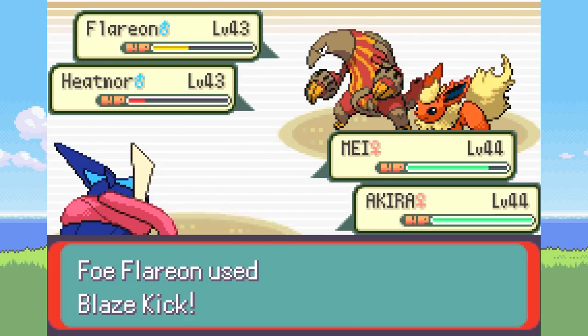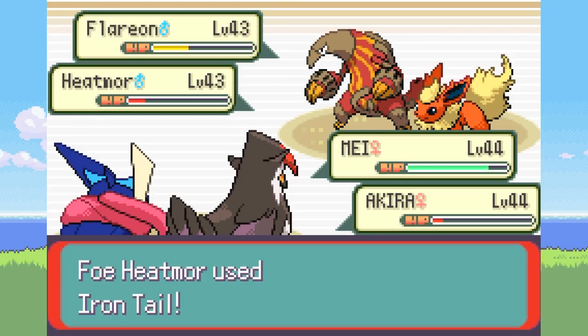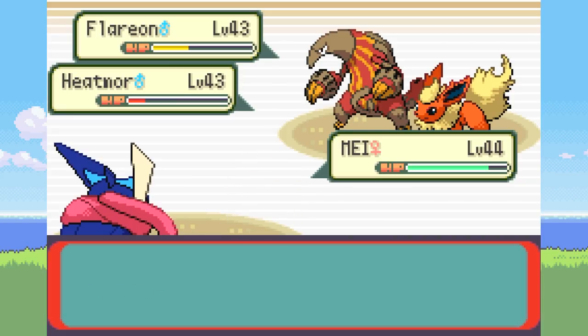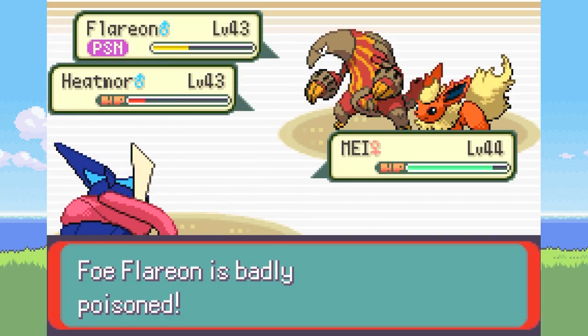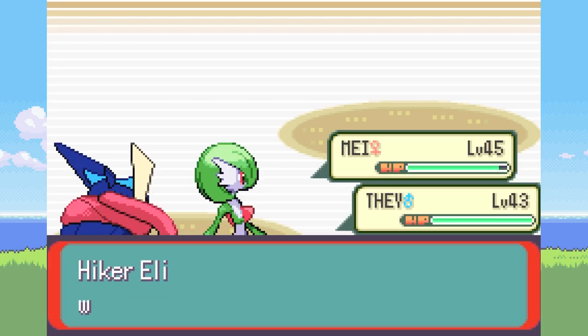Blaze Kick. Oh, brother, look at this. Look how much damage that does to me. Jesus Christ. Oh my God. No way. Bro, hey, yo, Akira. Oh my God. Wow. Okay. All right. And he has a Toxic Orb. You're out of your mind right now, bro. There's no way. I'm not gonna lie to you, dog.